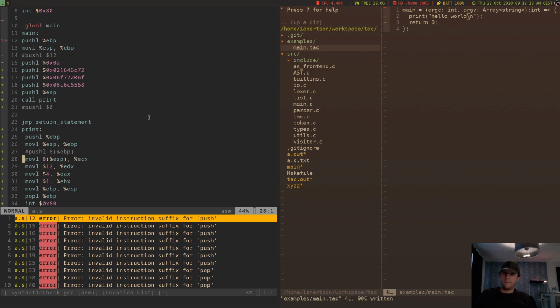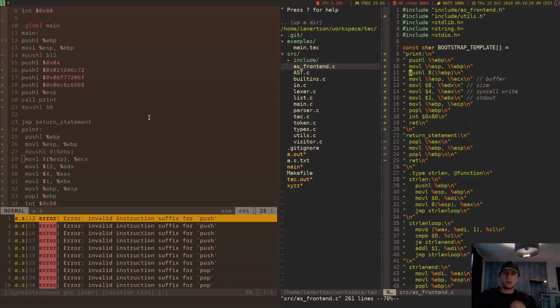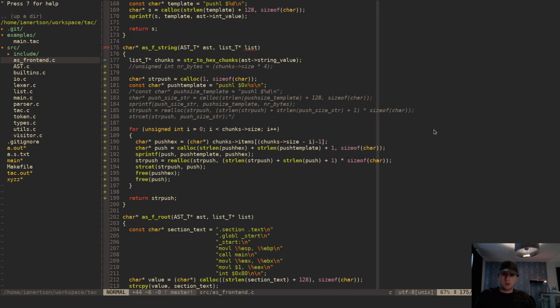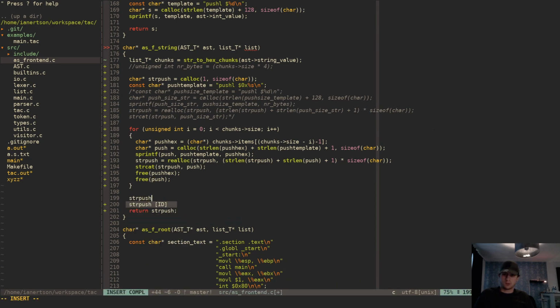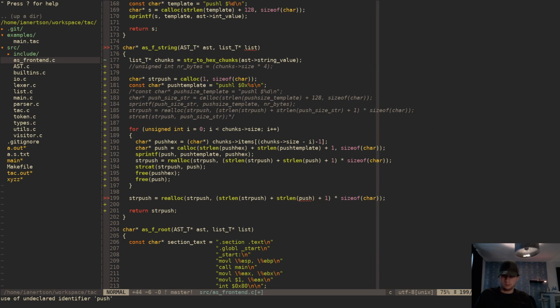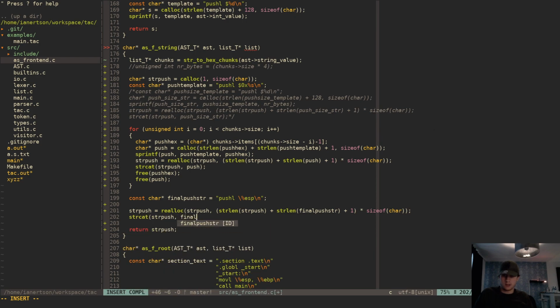So here in our, we actually want to do a, well, first off, in our string, we're gonna do, just copy this. char final push string is equal to push string cat push final push string.